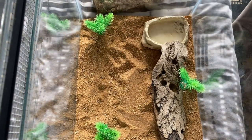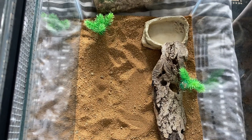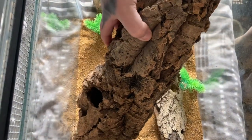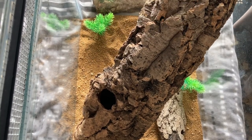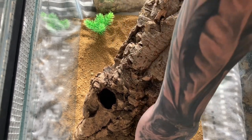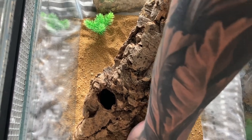So we'll move this out of the way just for the time being. And we'll put this piece of cork bark here. Yeah, that should be okay. That ain't going anywhere. We'll put the other fake plant just there.